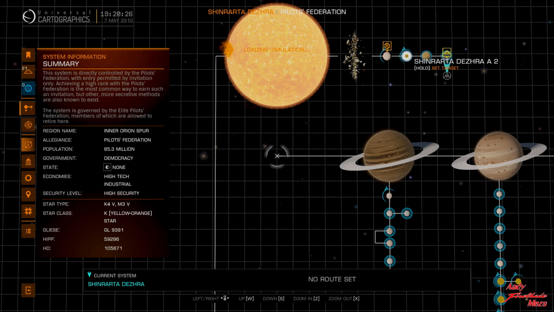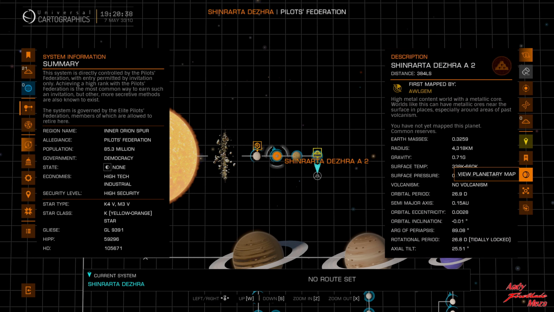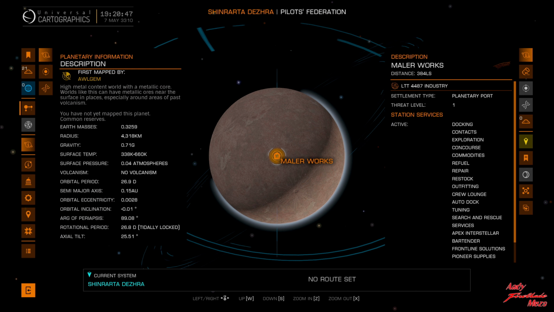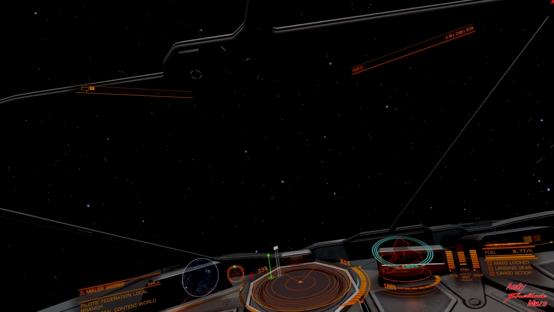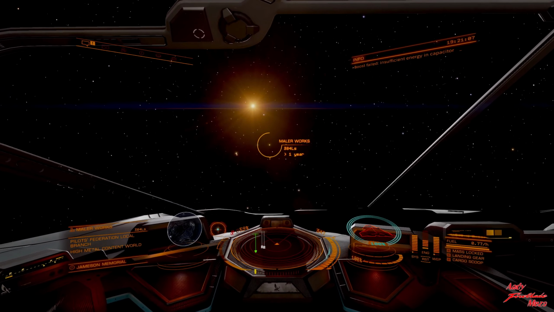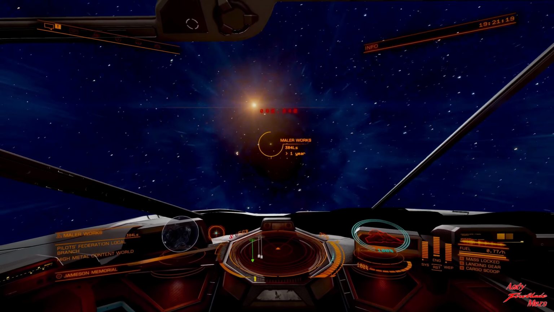Let's land on a planet. Let's fly to a planet and land. Where should we go to? Shall we go here? There you go. That's where we'll go. Seems for a stock ship, it seems quite nippy. Frameshift drive charging. See how it angles on the planet side. One, engage.